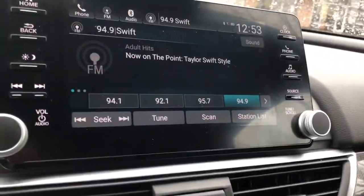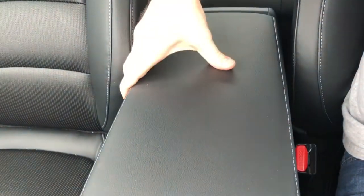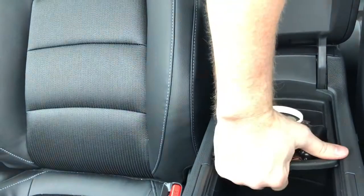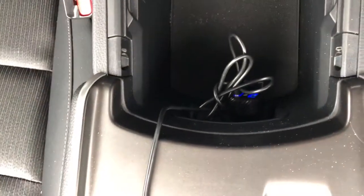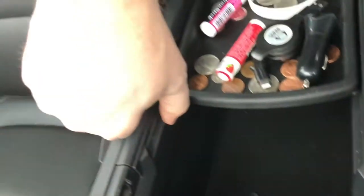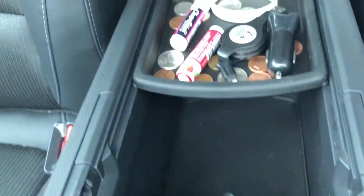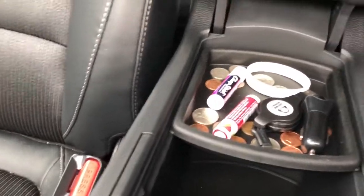One other part I forgot to cover yesterday in my haste is the center part. It is soft to the touch — a little harder than I would have liked, not as soft as the cushion here, but not bad. It doesn't hurt the elbows. There's a little tray you can pull out. Inside you have USB or a standard lighter — I have a USB plug in for my charger. There's also a big open compartment, and the tray has grooves so it stays in place and doesn't slide around.